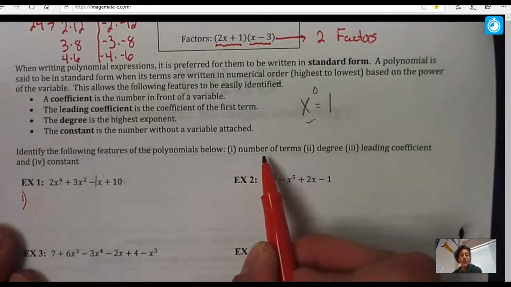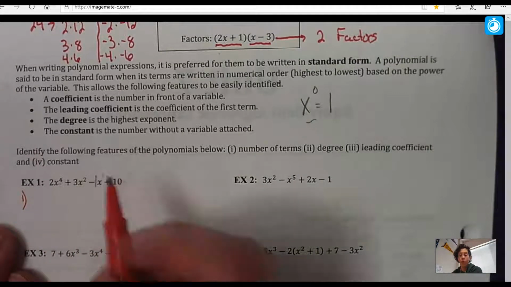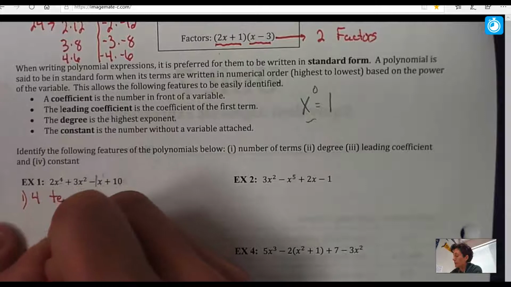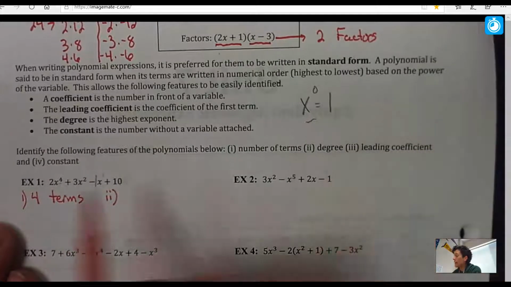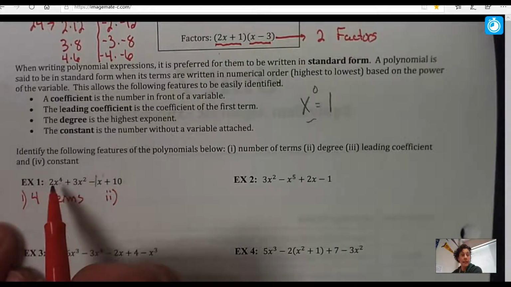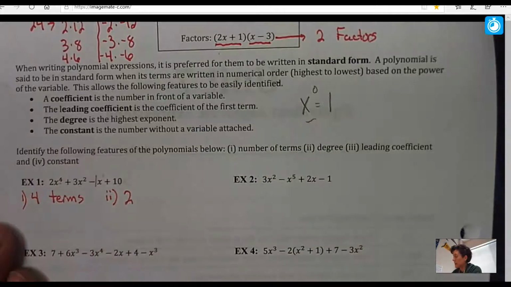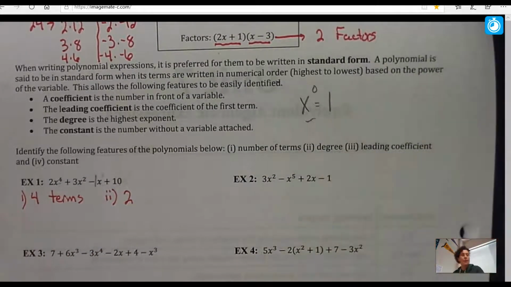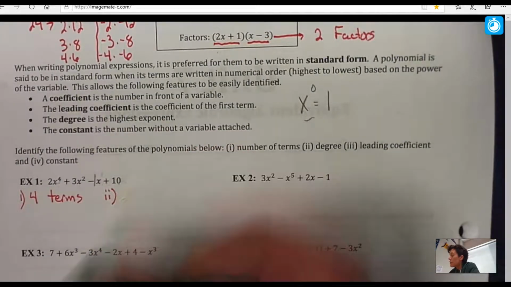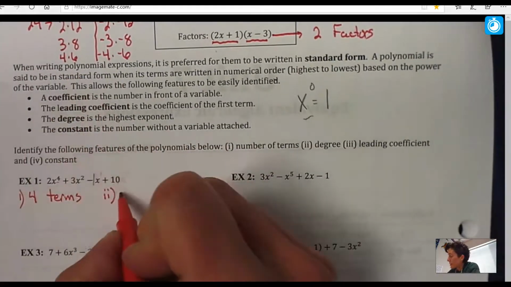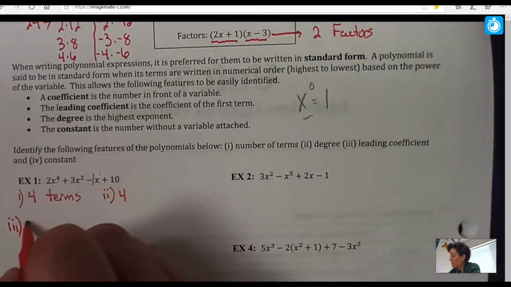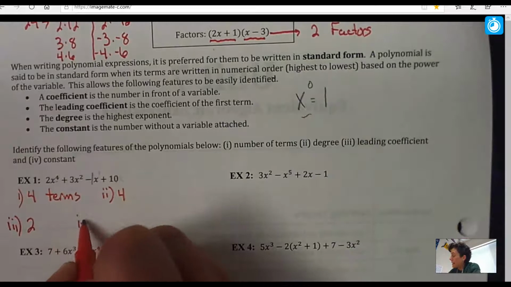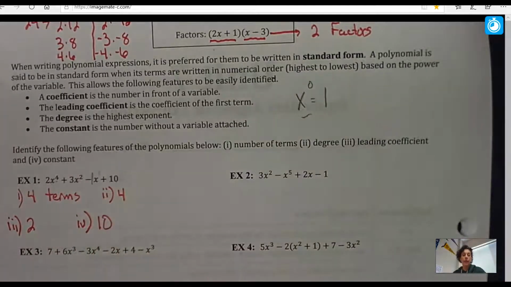So in this one, what's the number of terms? So I've got 1, 2, 3, 4. The next one to address are the two little Roman numerals. The leading coefficient, again, that's this 2. Sorry, no, I messed that up. I wasn't looking at the right spot. Oh, I hope you have an eraser. So it's not 2. I was supposed to do the degree. So again, the degree is the highest exponent, so that should actually be a 4. The third Roman numeral is my leading coefficient, which is the 2. And then the constant is the number at the end, just the plain number with nothing attached to it.